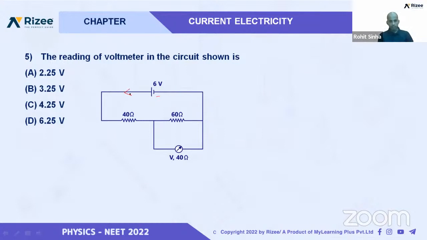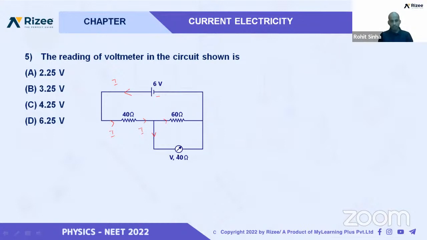Let us suppose the current I is flowing through here. I will go here. Now we will have two paths. Okay. We are having two paths. One is I going here. Now, what will happen? There will be two paths, one here and one here.